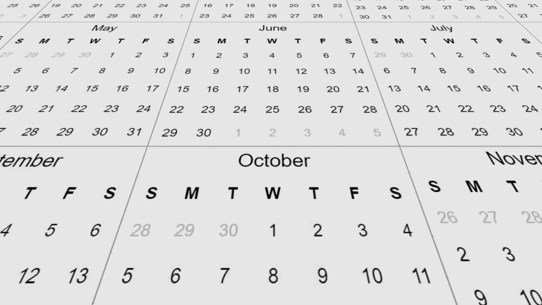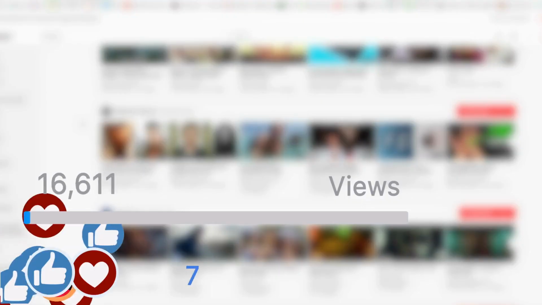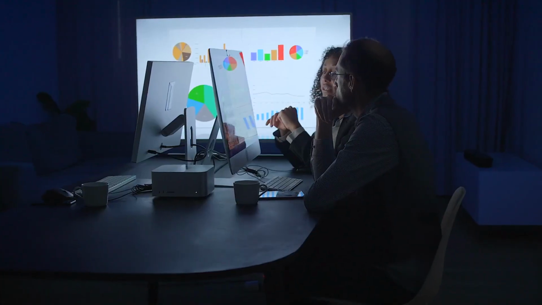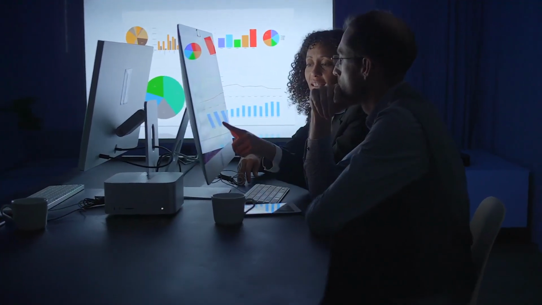You get a visual calendar showing what's scheduled, what needs review, and where you might have gaps. Drag and drop to move posts around, bulk edit captions or hashtags, and push to multiple socials. If you work with a team, you can add collaborators, assign tasks, and keep everything in one place.